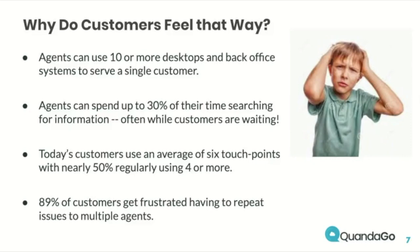And there are scenarios where they can spend up to a third of their time searching for information. And worse, this can happen while customers are waiting on the other line. So this is a problem that's existed, but it's gotten more challenging for companies, frankly, and agents, unfortunately, are still the ones left to manage through this, and they're working hard to get through it, but we're developing and trying to bring solutions that will make their lives easier.